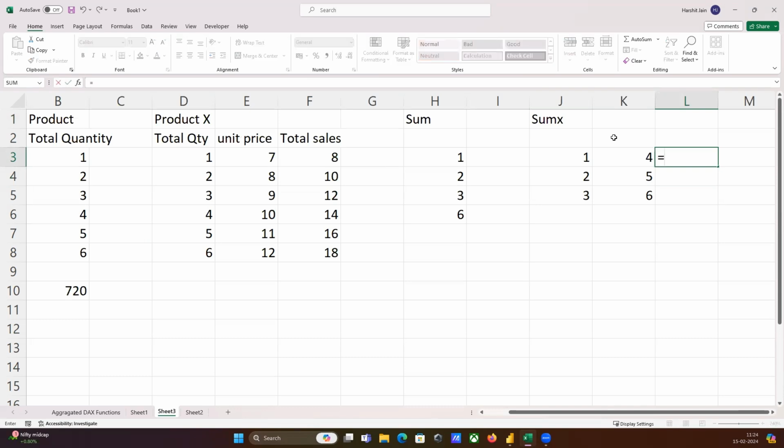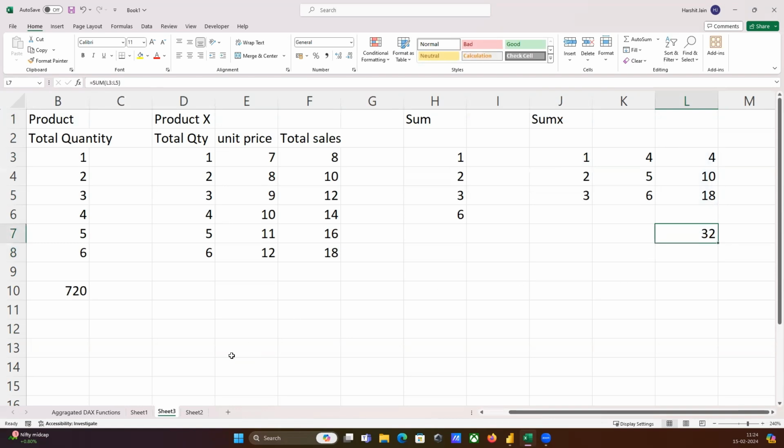Equals to this multiplied with this, and I'll drag them. Now what SUMX will do is, first we have provided an expression to multiply these two columns. So it has multiplied them, and now it will find the sum of these columns. Just drag and drop. So this is your answer.